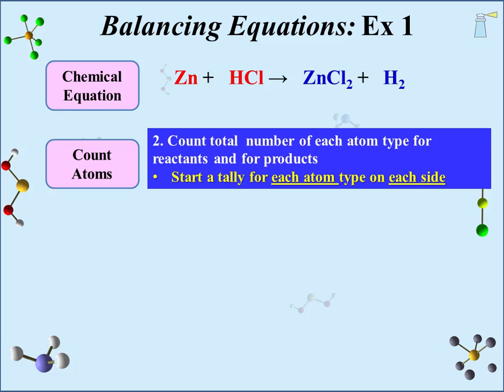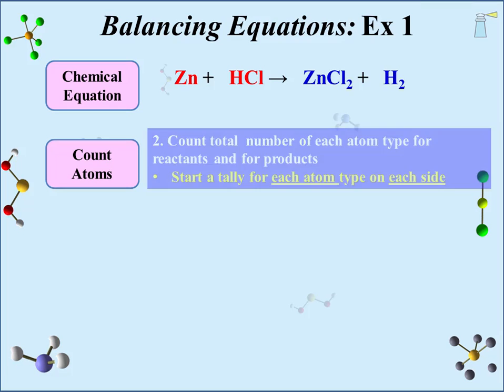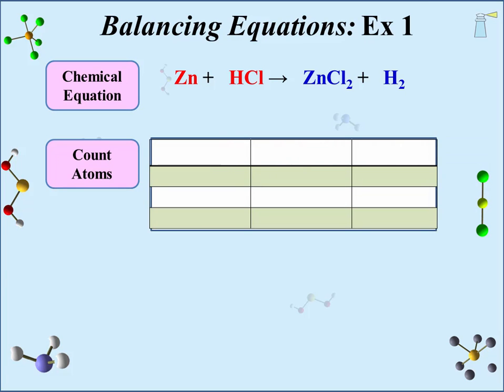There are many ways to arrange a tally between atoms in the reactants and the products. We will use a vertical table with the first column, the tally of reactants, and the last column, the tally of products. The middle column is for each atom type in the reaction. According to the equation, that would include zinc, hydrogen, and chlorine. The term chloride could have been used here since chlorine is found in its ionic form. We will stick with its elemental name.